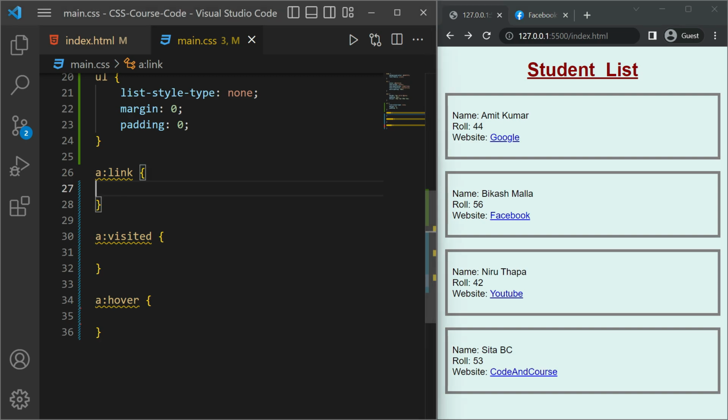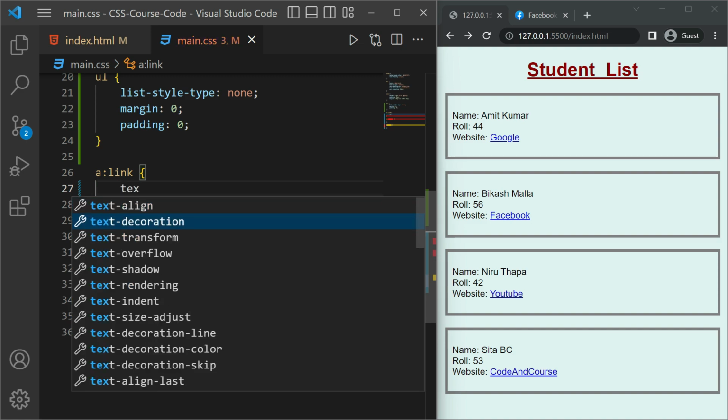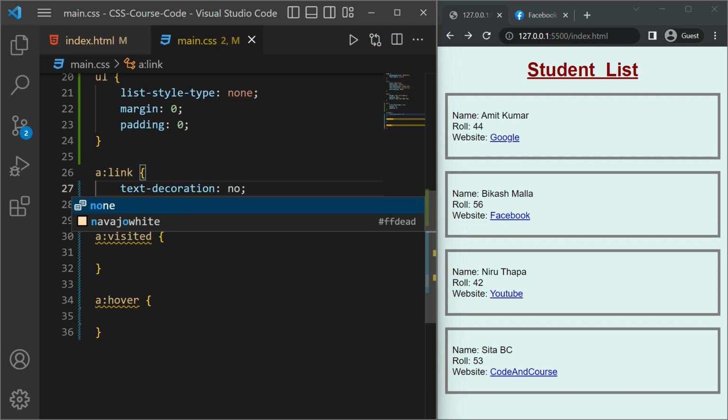First I'm gonna remove the line which is in a link state, so I have to write code in a link to remove the underline. I think you already know how we can remove the underline from the text. We just have to write text-decoration none, and it will remove the underline from the text.